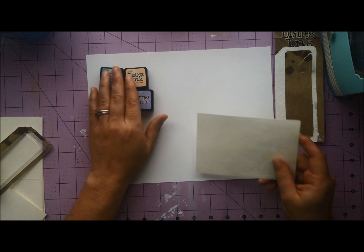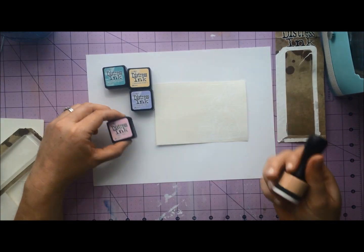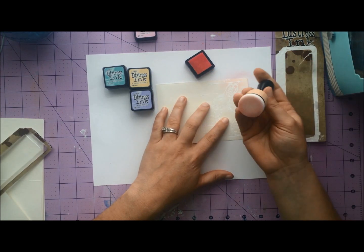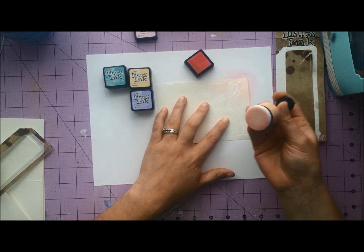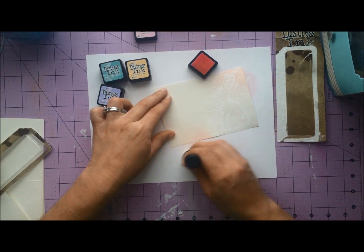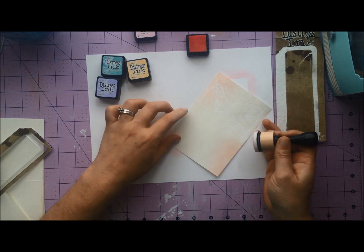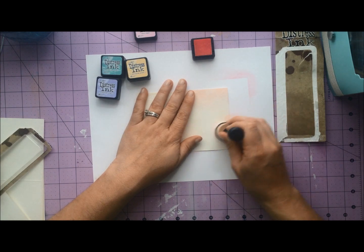I'm going to use this palette, which has 4 different colors here, of course, and basically what I'm going to do is use ink blending tools, and I'm going to start with spun sugar. Now, it's going to be a little tiny bit darker than spun sugar when I first start out here, only because there was a little bit of picked raspberries on there to start with. And I'm just going to work starting off the card and just roll on here and really just get some color started. Since that's my most pale color, I'm just going to go ahead and get that going in a few spots.